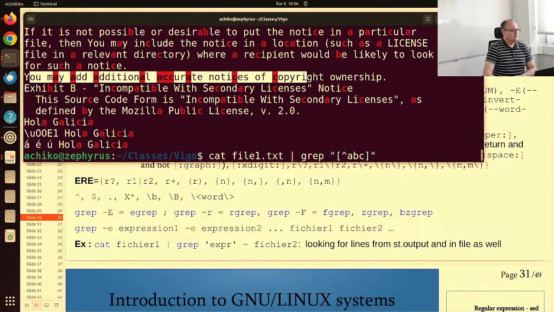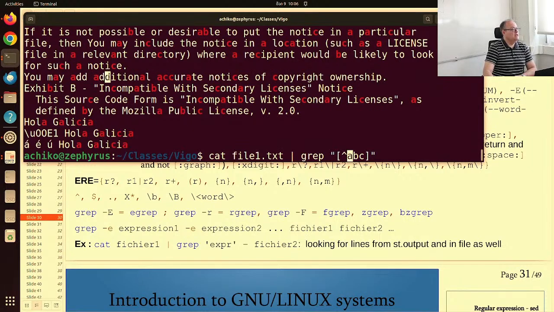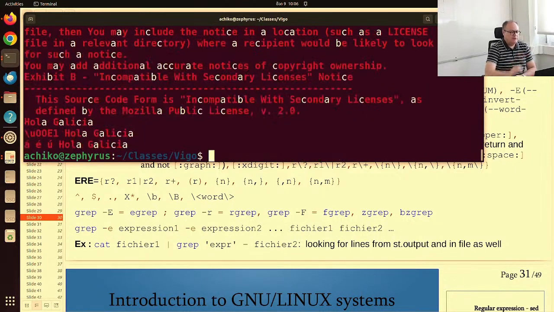Of course, yes. Why? Because this line contains D, this line contains T, this line contains L. L is other than A, T is other than B, N is other than A, B, C, and so on. So I should get all lines containing other than A, other than B, and other than C. Okay? Do you see now the difference?